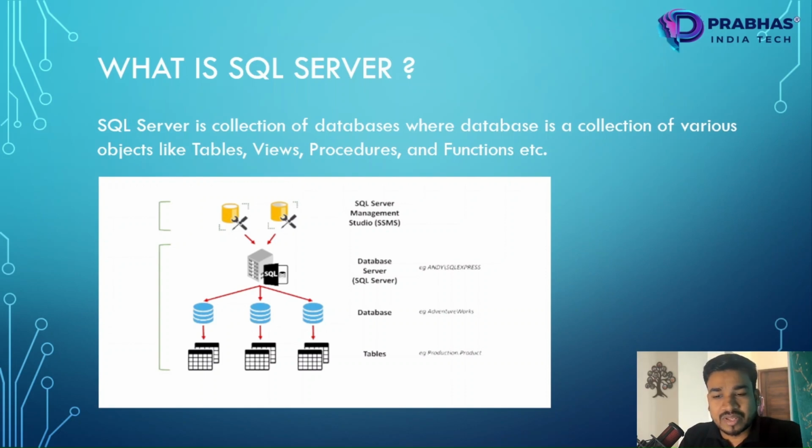So here we are able to see the SQL Server Management Studio. We call it SSMS for short. In that SSMS we have a database. As we have discussed, we have a system database, and there are 4 of them: master, model, MSDB, and TempDB. We will discuss later the function of each particular system database. And we have external databases; the user can create n number of databases in a particular server.